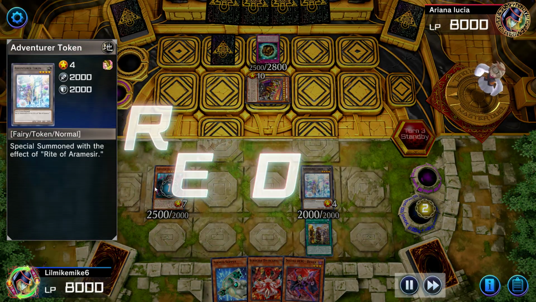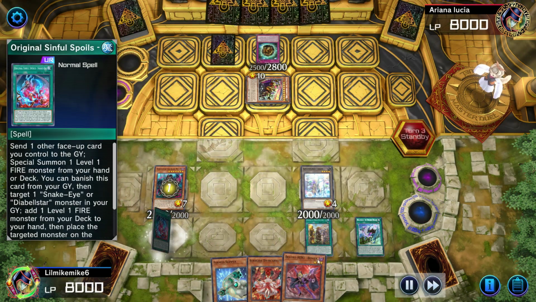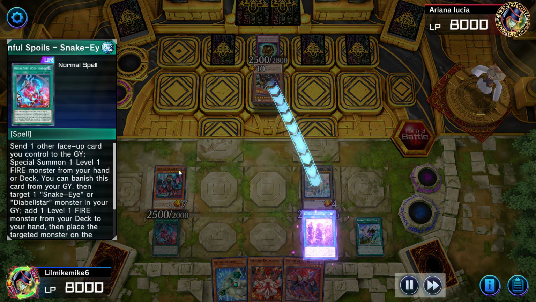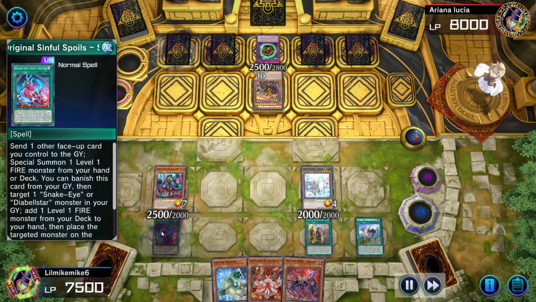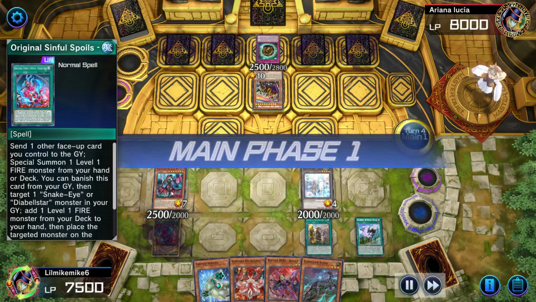So I go ahead and send the Draco back to resummon the Diabell Star, and then I just set this card right here, Original Sinful Spoil Snake Eyes. Now I already have Kurikara, but I set this card right here just because I wanted to try to go into an Omni Negate.